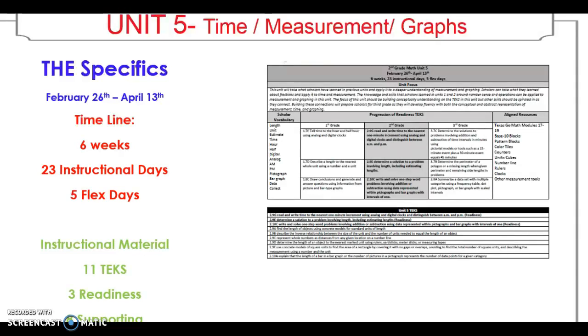Possible manipulatives that you might need for this unit are pattern blocks, colored tiles, counters, Unifix cubes, number lines, rulers, and actual clocks. There are Judy clocks that you can get, which are hard manipulatives, or you can check out the math resources for Unit 5, where I have some blank clock faces that you can just print, and the students can create their own anchor chart that way. You also need, of course, the measuring tape, the ruler, and the yardsticks.